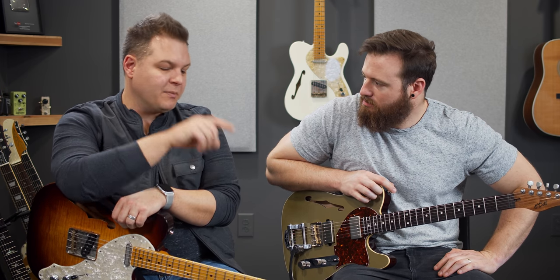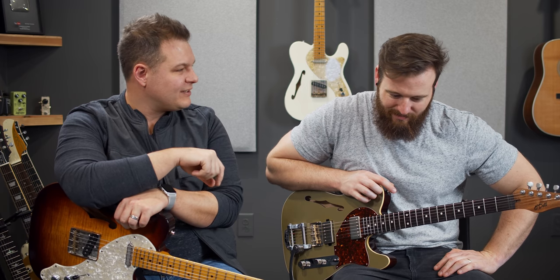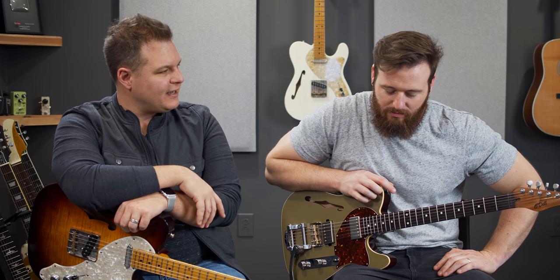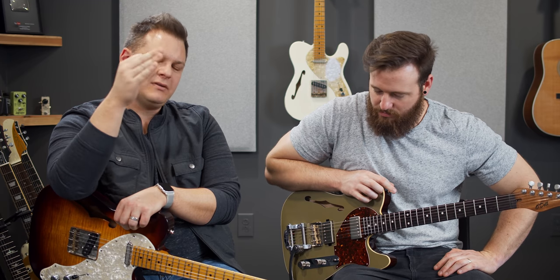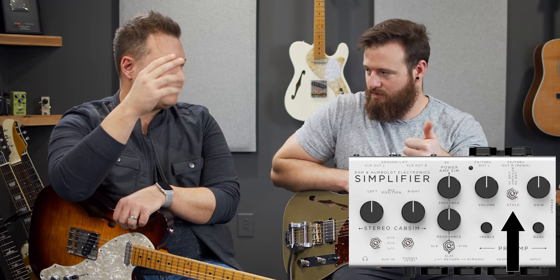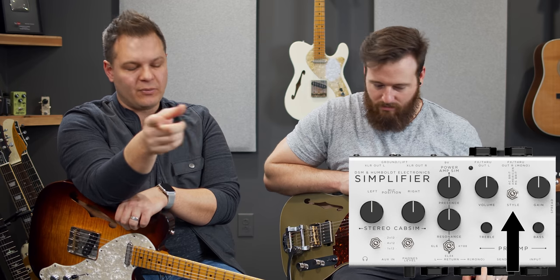So let's talk about features that this thing has. You might notice there are lots of knobs, lots of switches, lots of things that you can manipulate. Like a lot. So at its core, what you get are three different amp type tones. Again, you get the Vox AC30, the Fender Deluxe, and the Marshall Plexi. Those are the three sounds, and that is the switch on the top right, the three-way toggle.